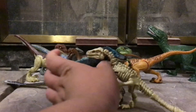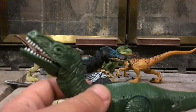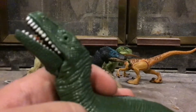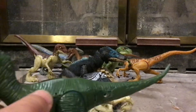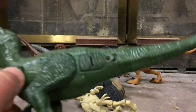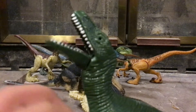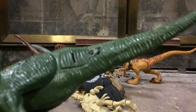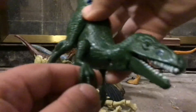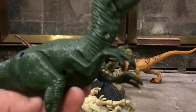Before we take a look at the next one, we're going to look at the worst one possible. This one doesn't have any real brand — I found it at a Family Dollar for like five dollars. It had lights and sounds, but I took the batteries out and glued it, so there's no possible way to get it to work now. The arms rotate and the legs move. That's pretty much it — it's just a piece of garbage for about five dollars.